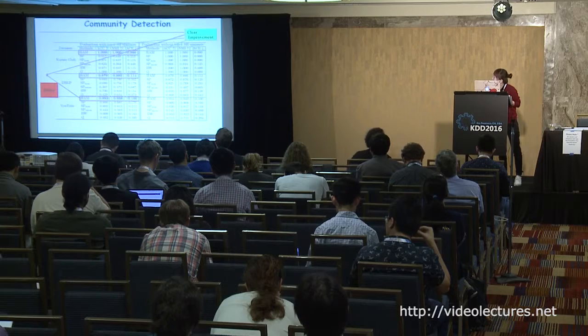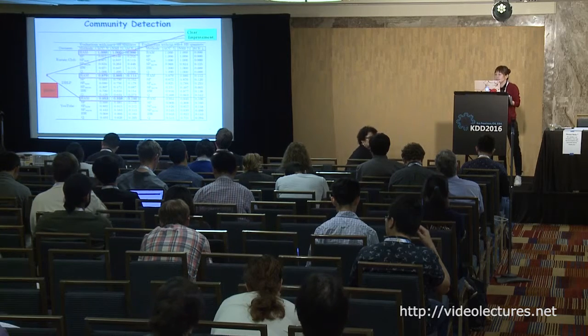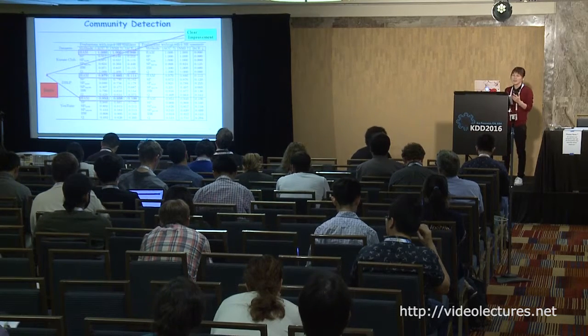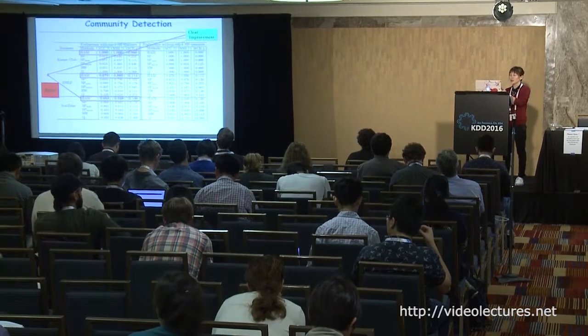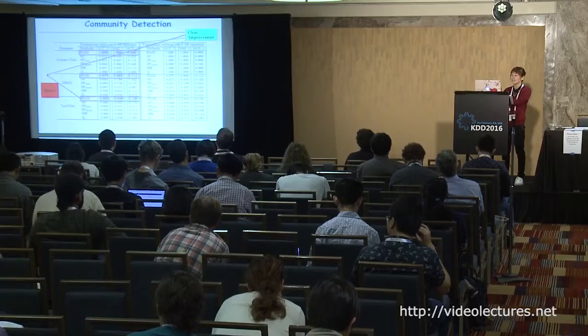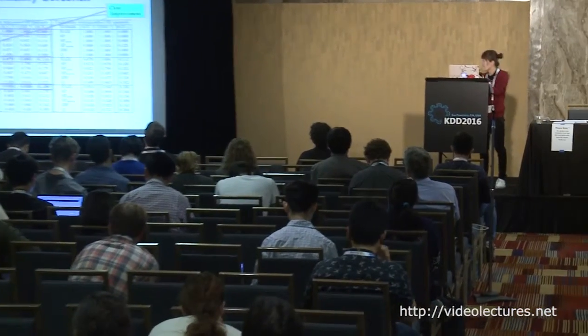The right column means that after we remove the structural hole spanners identified by our method, we use the other compared methods to detect the communities. Comparing the left column and the right column, it can be found that the performance always improved after removing the identified structural hole spanners. So this is the community detection.